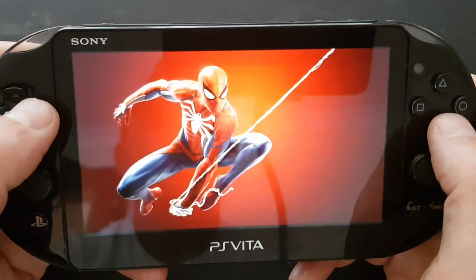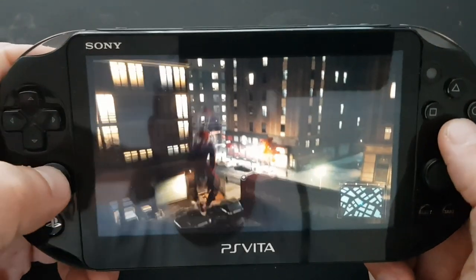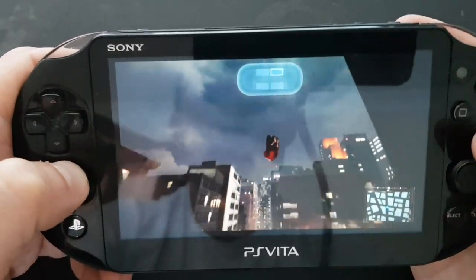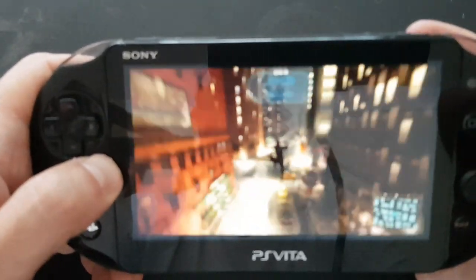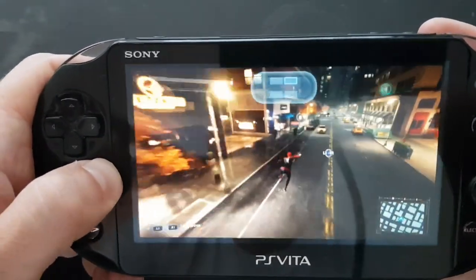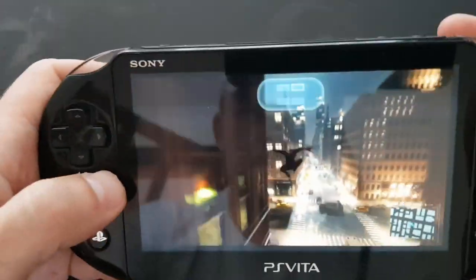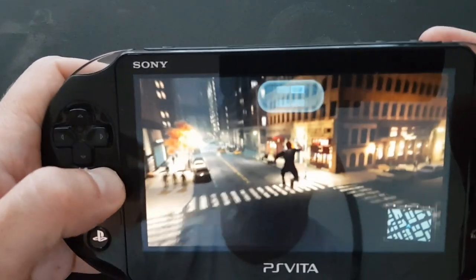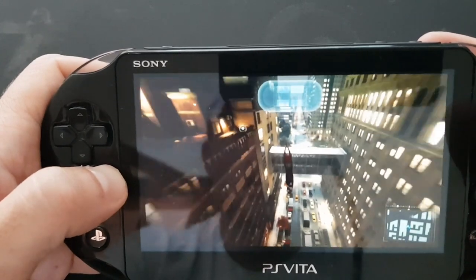Time to bring out the big guns — let's do a triple-A game. How powerful is this really? Spider-Man — looking sharp Mr. Parker. This is a triple-A, powerful, super game that everyone loves. The touchpad shown behind the screen at the top is working well. Let me emphasize again: the PlayStation is doing all the work, all the power — it's just streaming onto the PS Vita screen via remote play. I'm swinging and loving it. The graphics are lovely but it's a dark level — anyway, let's switch off Spider-Man.